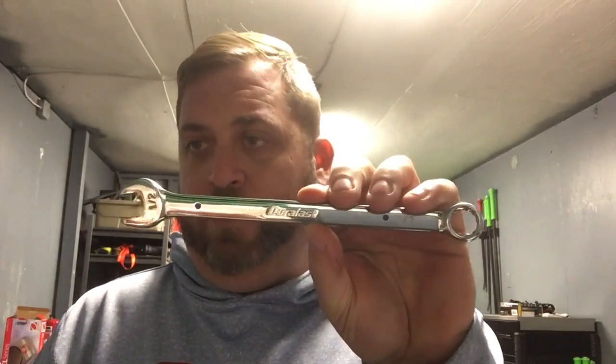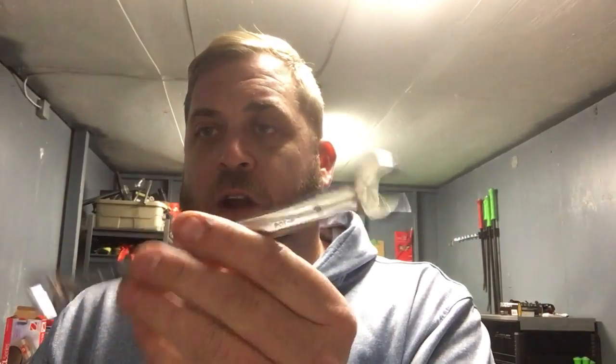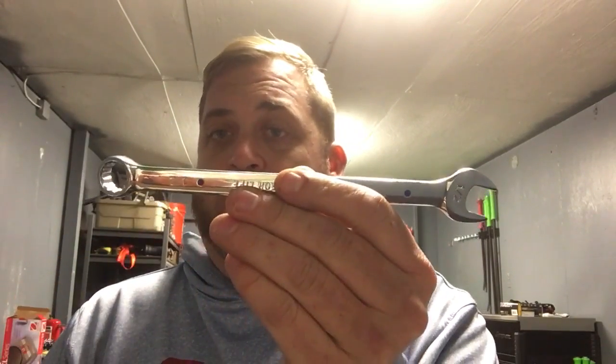So we can go on there. Okay, the next one is a Duralast. You get these at AutoZone. This one weighs 103 grams. Now what's different about this one is, this is another 8-inch wrench, as you can tell, but this opening in here grows a little bit to 510 thousandths.